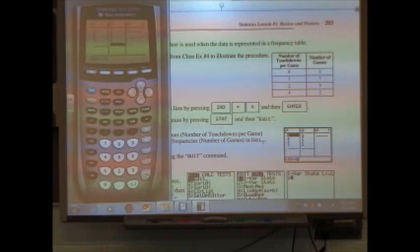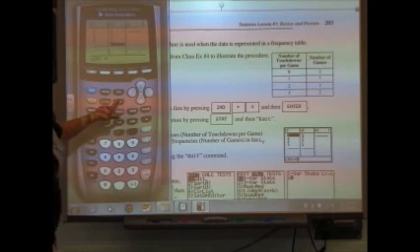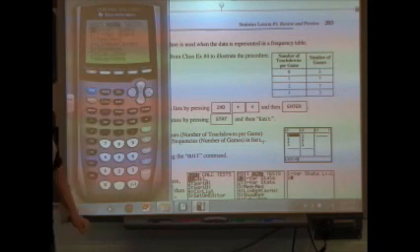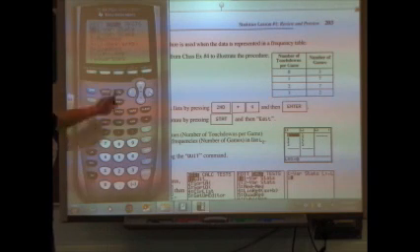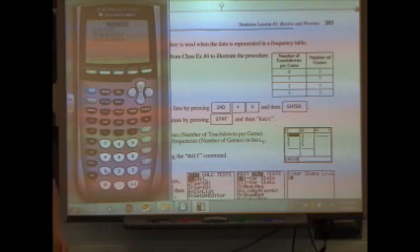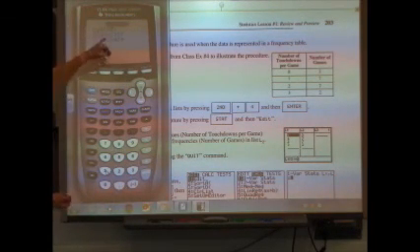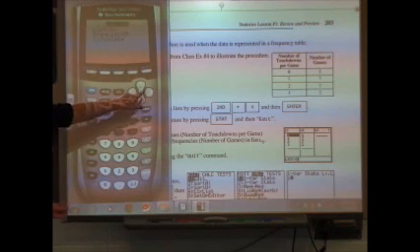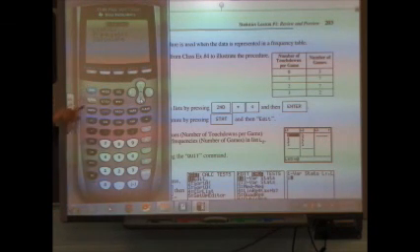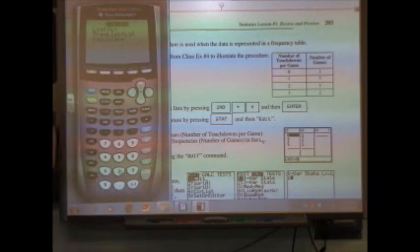Now I need to do my calculations. So I don't actually have to quit. I can just press Stat and go over to Calc. It's still a 1 Var, always a 1 Var. This time, when you put it into your list, if your calculator is like mine, you're going to go L1. The frequency list, you're going to go L2. And to get L2 on your calculator, you go second and the 2 button. Everything in blue I access by pressing the second button first.